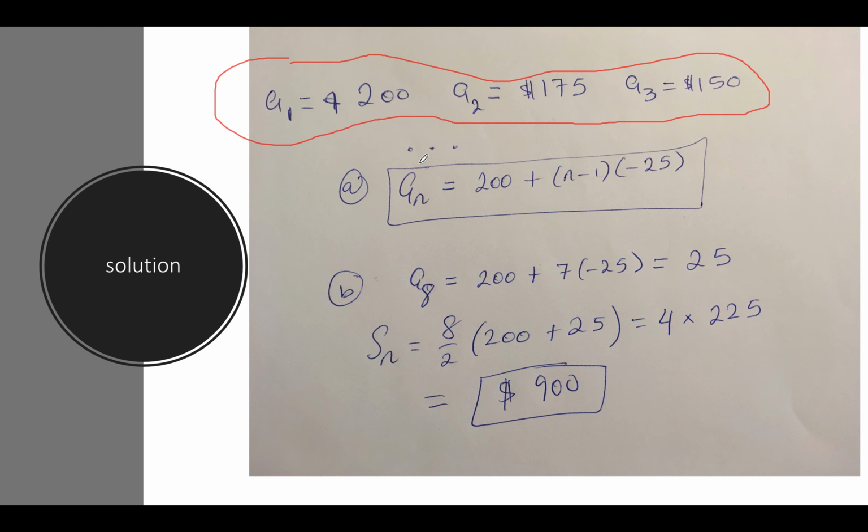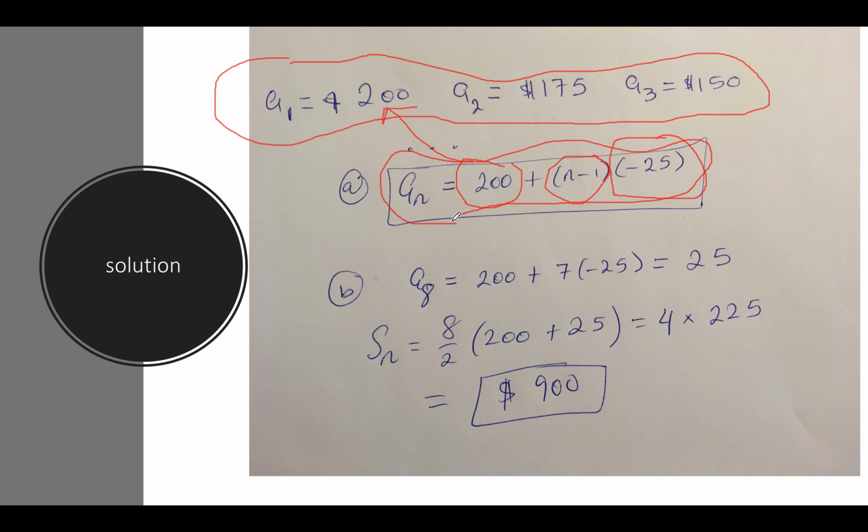D is minus 25. So going back to the formula that I showed you in video number 1, I'm not going to write this formula back. If you don't know it, go back to video 1 and watch it. So A of n equals A of 1, the first one, plus n minus 1 times D. What is D? D is the difference, minus 25 in each case. So that's A of n. Very simple. That's all they want, the formula for this. All we're doing is using the formula that's given to us.